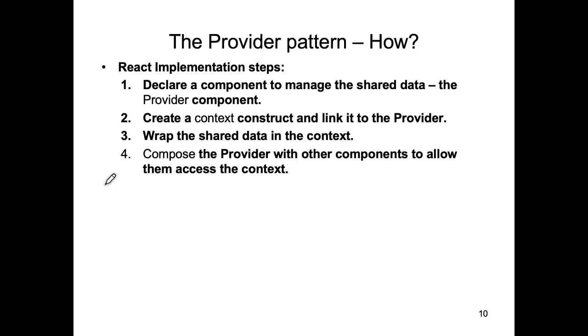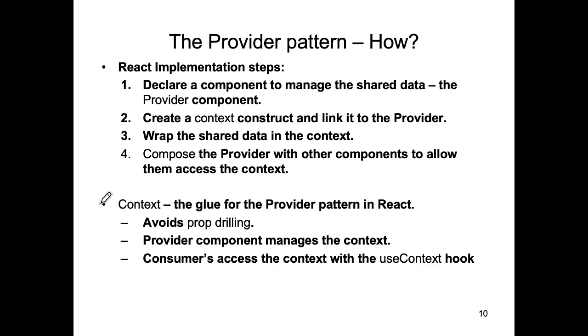And having completed all of those four steps, our subordinate components, the ones that need to access the shared data, will be able to access the data via the context construct directly. It does not have to be passed down to them via props. So this context construct, which is abstract for the moment anyway, is kind of the key part of this provider pattern implementation in React. And a consequence of using it is it avoids this prop drilling code smell.